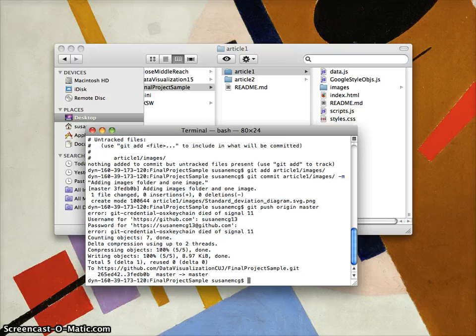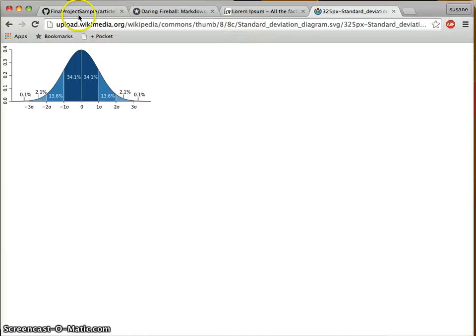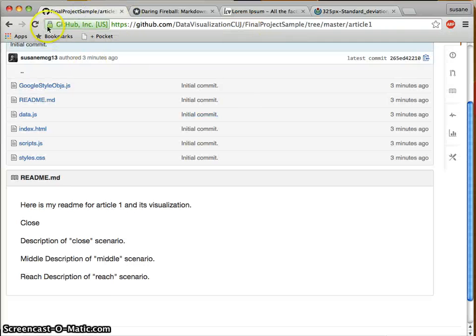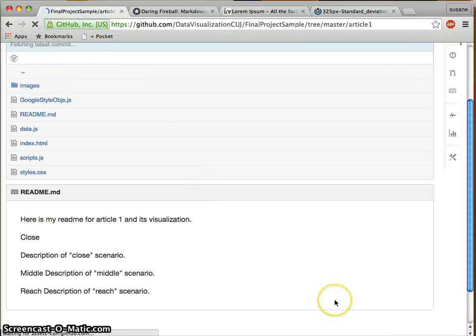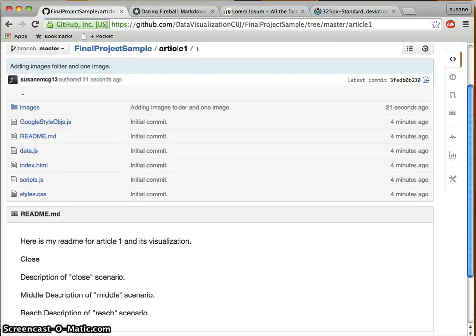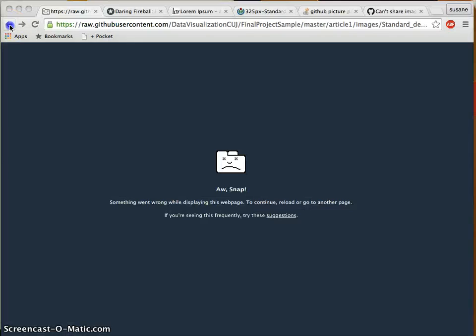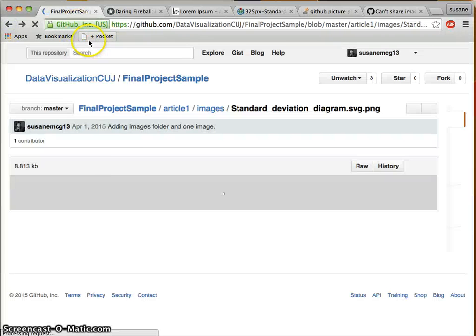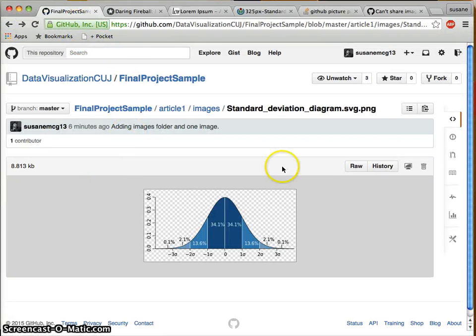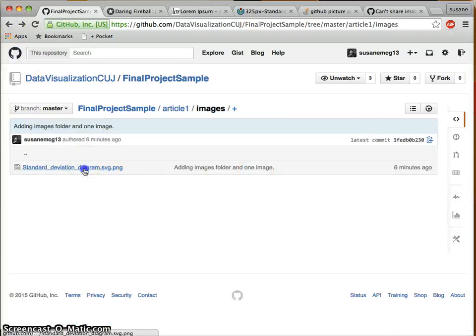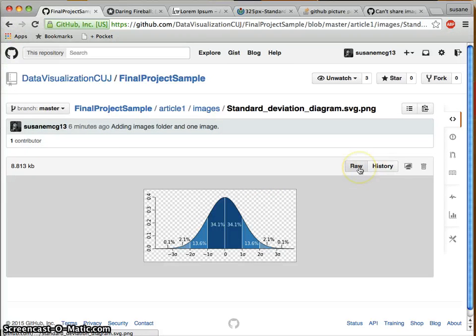All right, so the trick here is just to see what happens when we add images to GitHub. Often we don't want to add a whole ton of really huge images, but for the purpose of this project, it's fine. So in this case, having clicked on this, we're going to click into it, and we're actually going to click on raw.